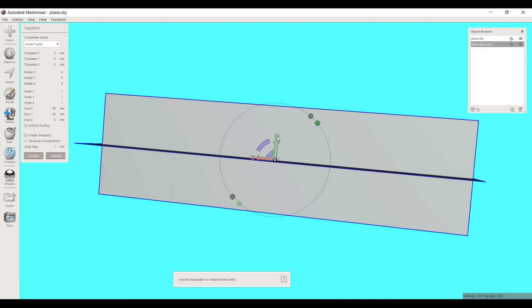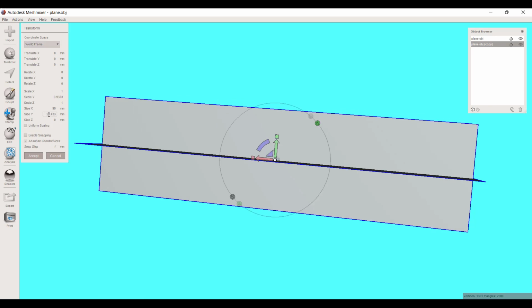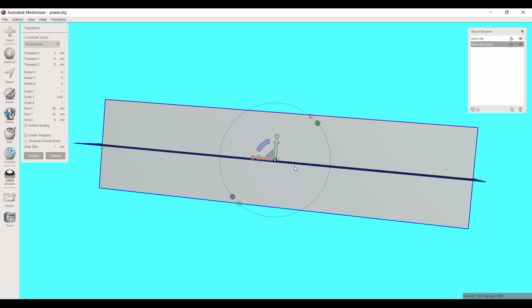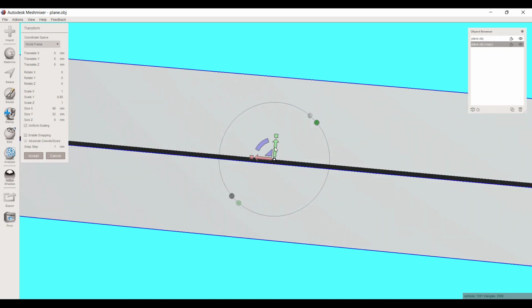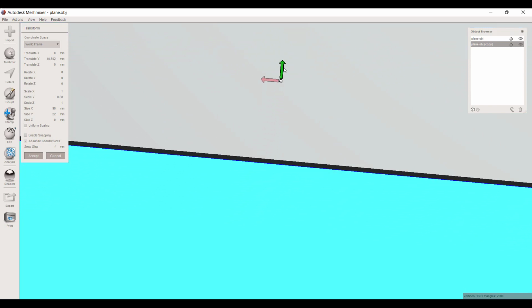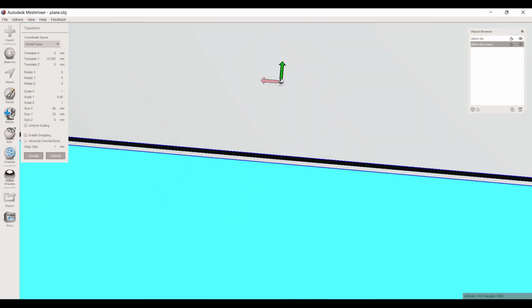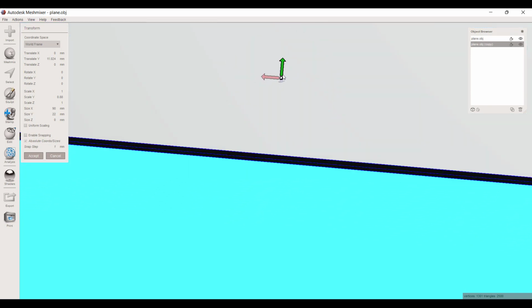I'll go T for transform, and I can stretch this. And I'm going to go a little bit less than that. I'll make it 22 millimeters. All right. And then because that's a 90 degree, I'm going to just scoot this thing up. And I don't have to be to the micron precise. You know, I can get a pretty good idea by looking up here.